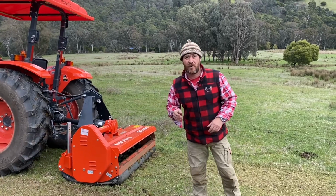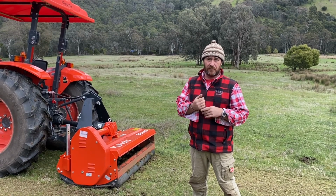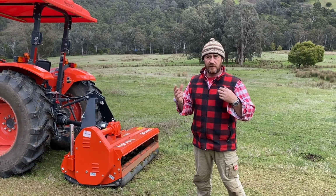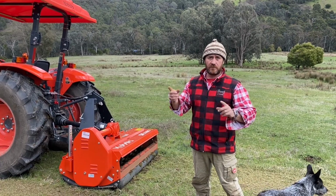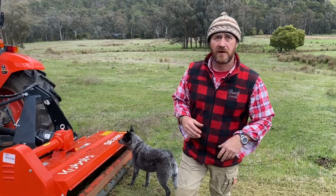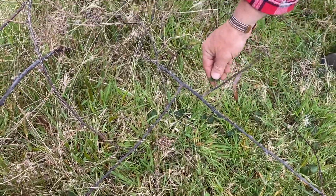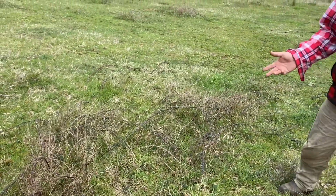But the reason we've gone to the expense of doing something like this, there's a few things that's happened. We've had the goats come through this paddock, and what they've done is killed all the blackberries, which is fantastic. But with them eating all the leaves and the blackberry brambles dying off, the thorns and the brambles are still sort of spread out over the grass. You can see here we've got a dead cane with a few little leaves sitting on it. But what I'm noticing is that you can see the spread of what these brambles have done.